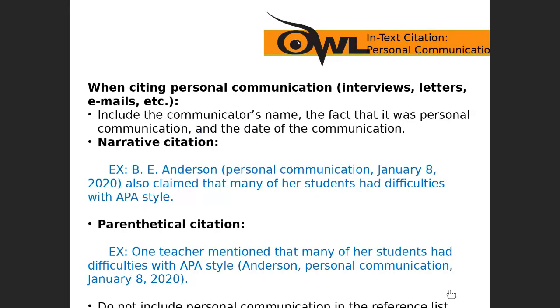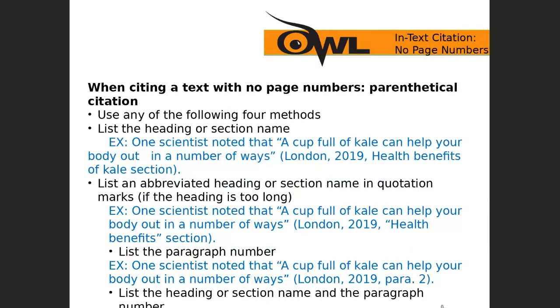If there are no page numbers and you want to quote something, again, you can use the section that it's in or the paragraph that it's in, whichever is easiest for you to do. I do find that, like I said, if I'm on the CDC website, a lot of times just the section is a lot easier. And this got cut off when it brings it into Blackboard. I don't know why when I'm lecturing it, but on my actual slide in Blackboard, when you look at it online, you can actually see this a lot better. So I apologize for that. It's just how it pulls over. Technology, I have no control over it.